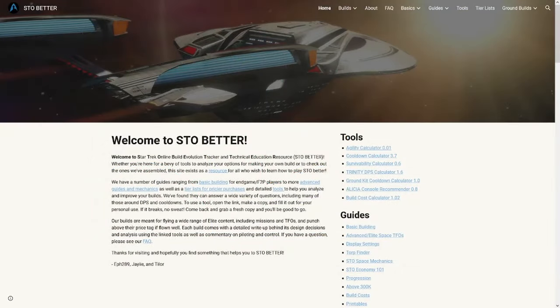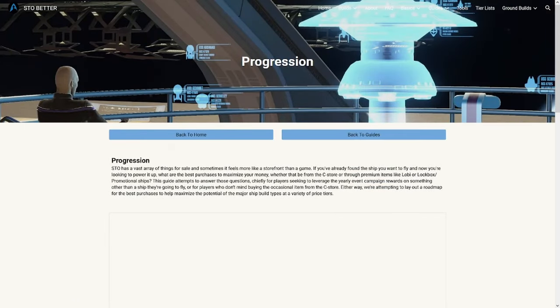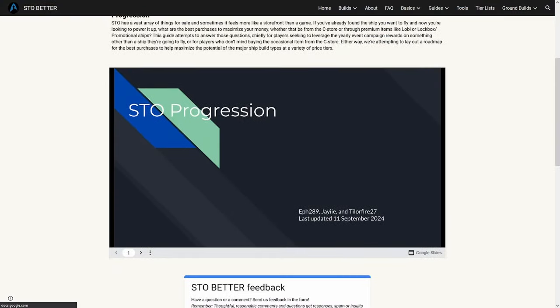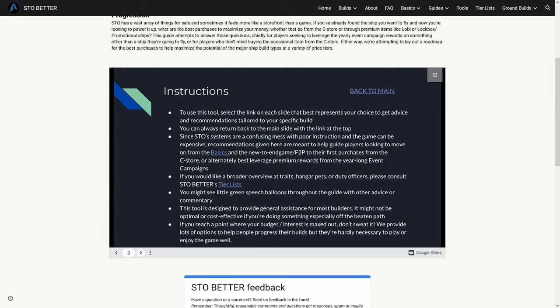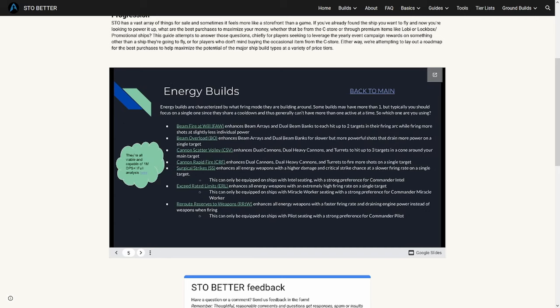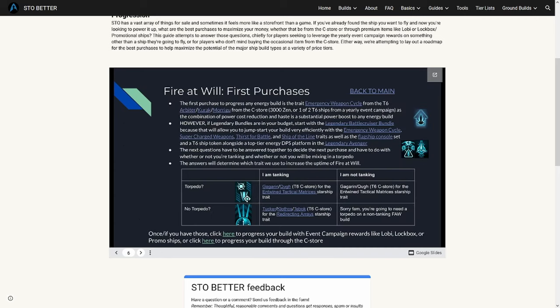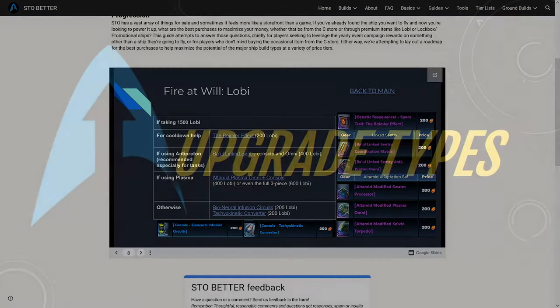Before we even talk about the details of upgrades, make sure the gear you want to upgrade is the gear you plan on using long term. Upgrading gear is very cost intensive. Make sure you get the right gear before you upgrade it. We have many guides and builds on our site, stobetter.com, and the best resource to start with is the progression guide linked in the description. Look to see where your gear falls in our outline.